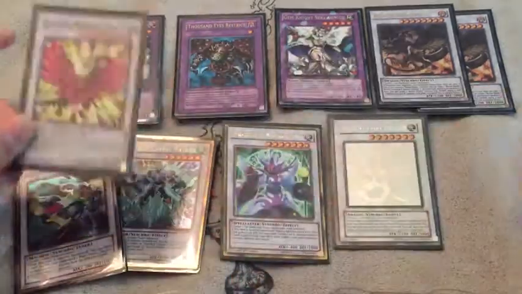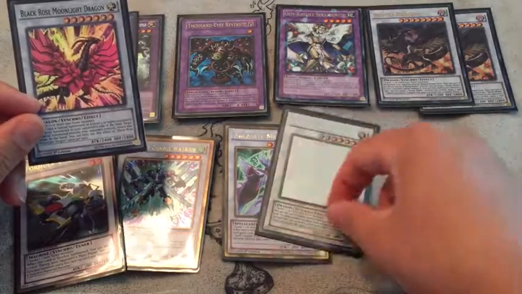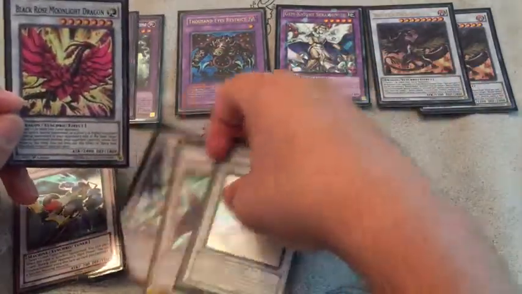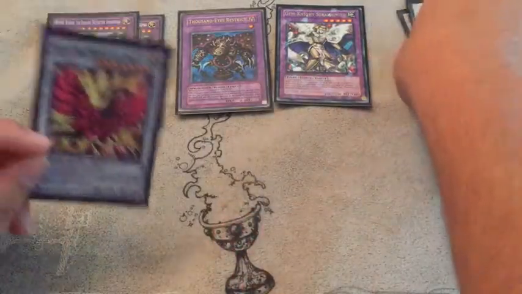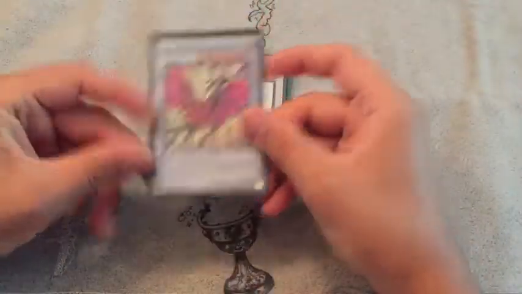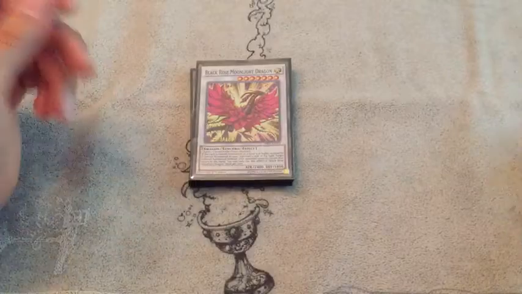We also play Black Rose Moonlight Dragon. Moonlight Dragon is pretty good. It's randomly good against Blue Eyes, obviously, which, obviously this deck is made to just kind of cheese Blue Eyes. It's also randomly good against Monarchs. You can spin back Kuraz and some Cosmos ships as well. So I've been liking it a lot. It's also a dragon. Again, bring it back with Gospel Revival, all that good stuff.